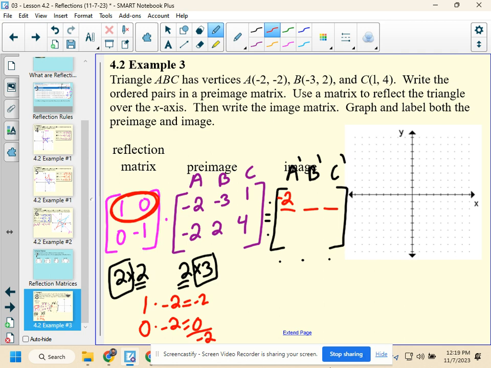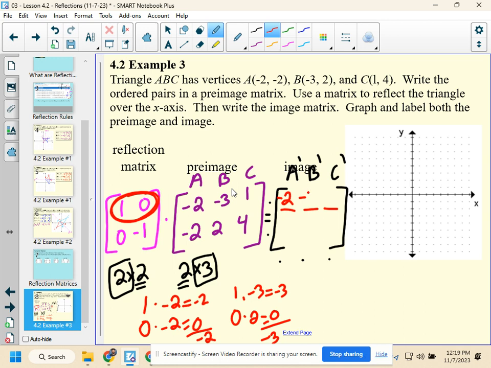Now you're going to see here, there are little hacks you can do without having to write out every single multiplication. Let's do a couple here and you'll see what's happening. So I did that the way we did in class. My 1 0 was still turned up. I'm going to now multiply it by this next column, which is -3 2. 1 times -3 is -3. 0 times 2 is 0. And I add those together, I get -3.